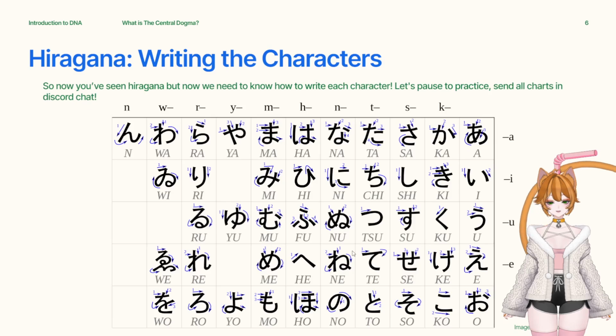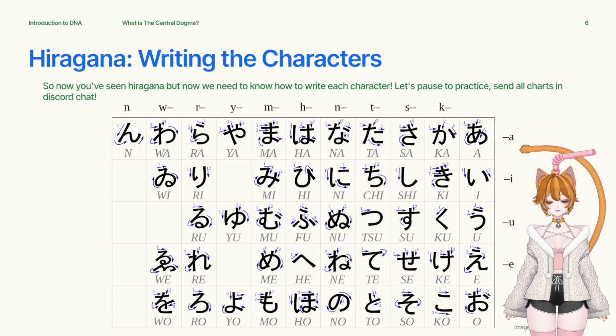All right, let's move on to ne. So ne starts with this straight line right here, this vertical line. Then the rest of this is all one motion. So we start out here to the left. We come across. Make sure that you are crossing this line completely. You want this little corner to stick out. Come down through the line again. And then up into what would look like an N shape almost. And then another little loop, just like we did with nu.